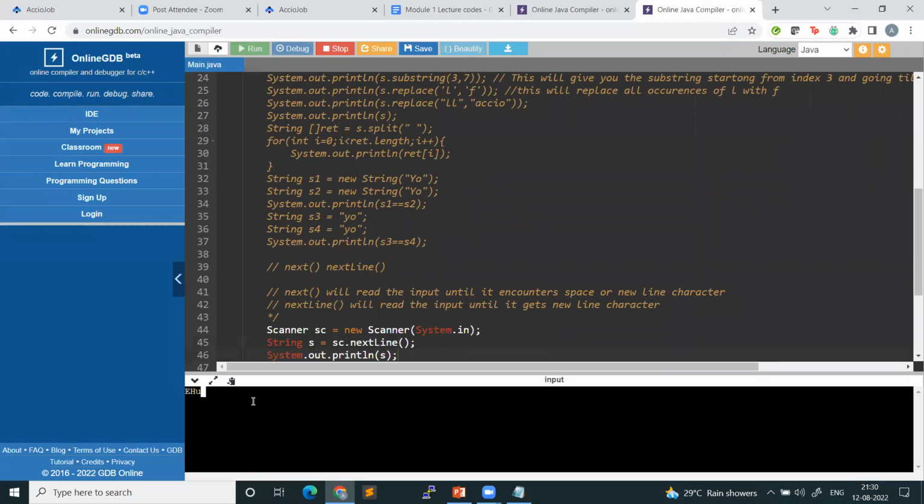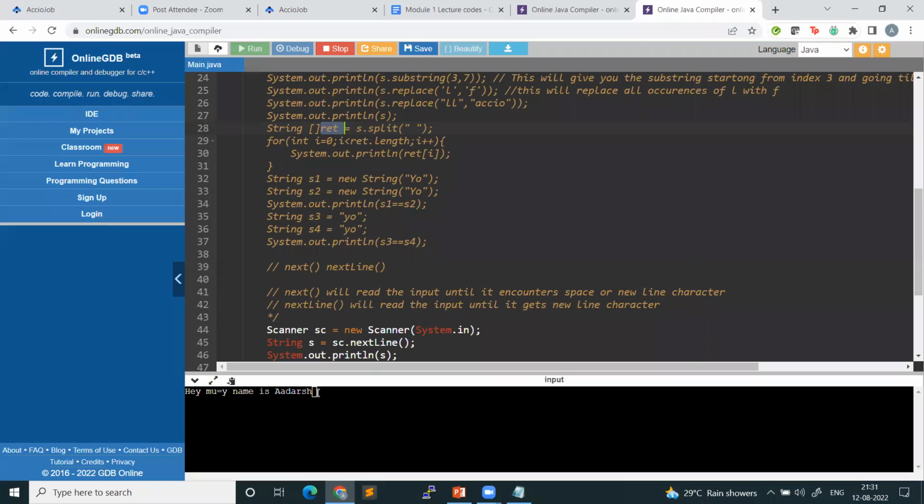So let's say I give an input, something like this: Hey, my name is Adarsh. I have given a string. Now the moment I press enter, line number 28 is s.split, which splits your string at spaces and gives you an array of strings, and I am just storing that array in the ret variable.